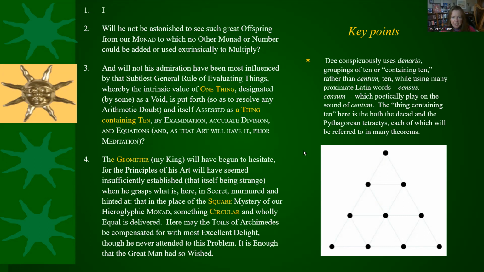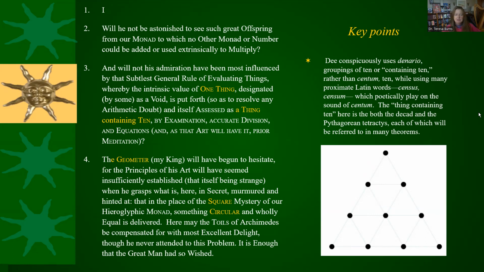It's that both the decad and the Pythagorean tetractys shown here below. That is often seen as a lower level monad. That is, all 10 of these go up and merge with the apex of this. And that itself contains a higher order decad and so on. So at the same time, this grouping of 10, you can add up 1, 2, 3, 4, add up to 10 each way, and there's 10 dots. So the tetractys is a really important Pythagorean concept.